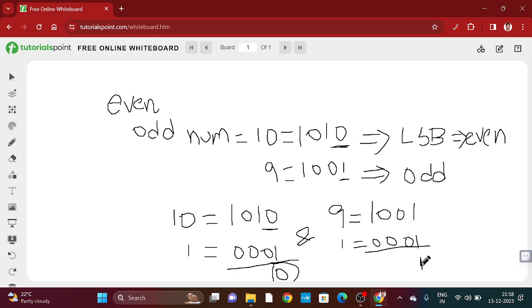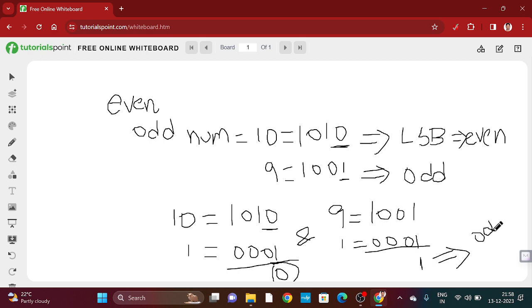Is it right? Yes or no? Correct. So like that, I am checking only a particular bit, whether it is 1 or 0, whatever it might be. So this indicates an odd number. Yes or no?